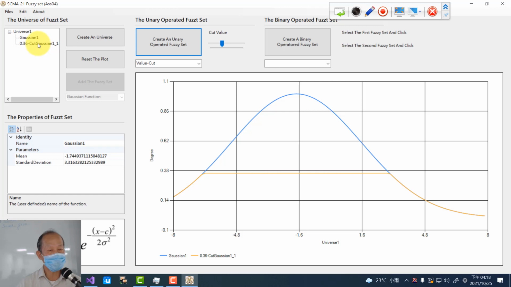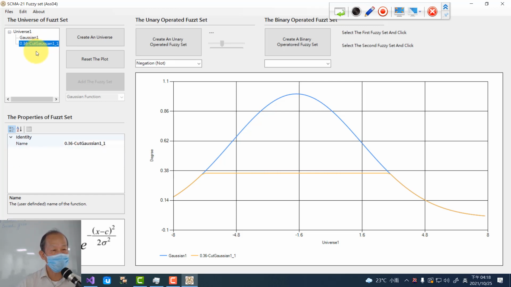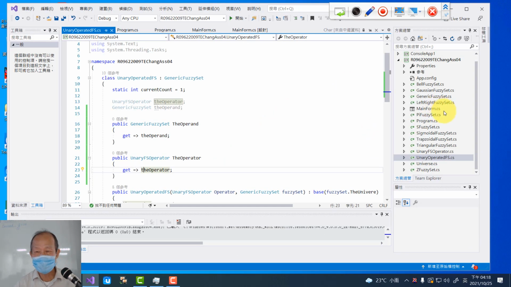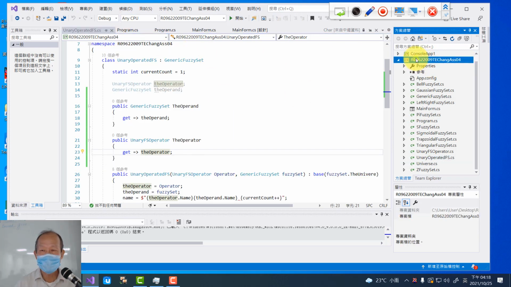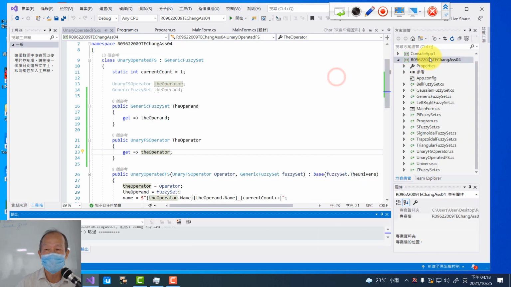So if I click on this unary operator fuzzy set, interesting. Identity. Nothing shown up, right? Did I compare it correctly? Let me rebuild it again.